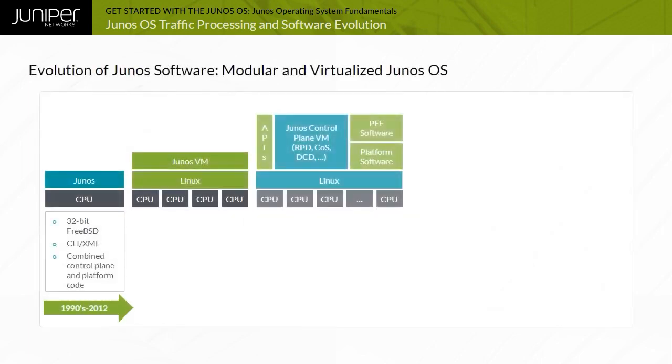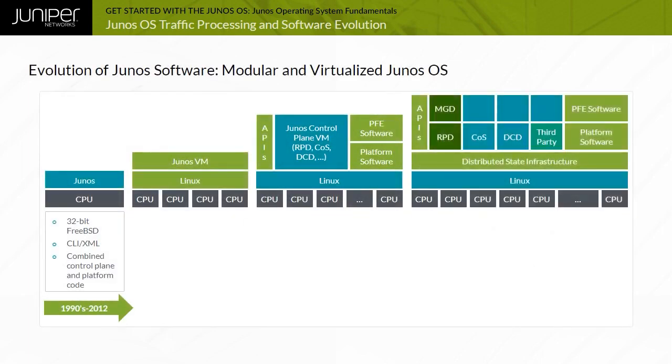The Junos OS has evolved over time. It has existed in 4 different architectural forms. Junos OS started out as a single entity. In traditional Junos OS, the control plane, the forwarding engine, and all of the hardware drivers are modularized components of a single image. This software image is tightly bound to its underlying hardware.